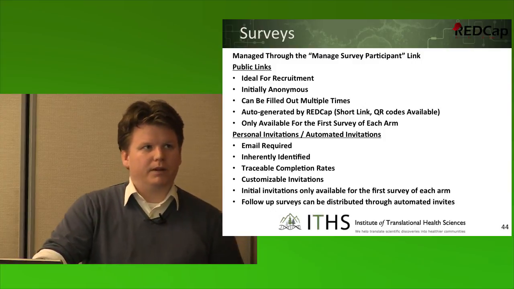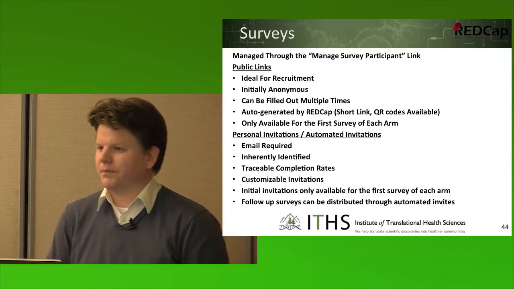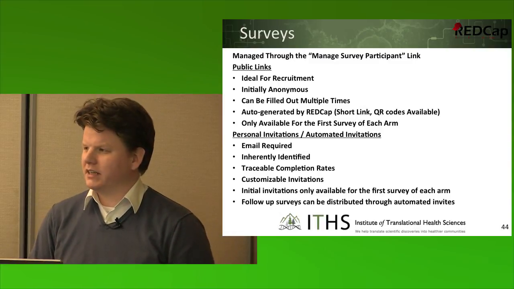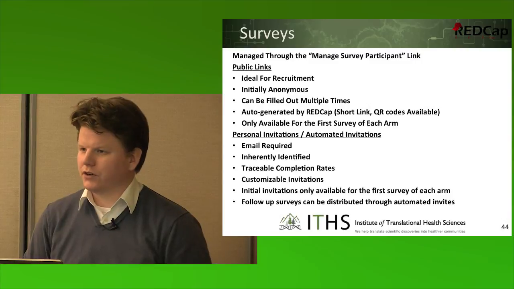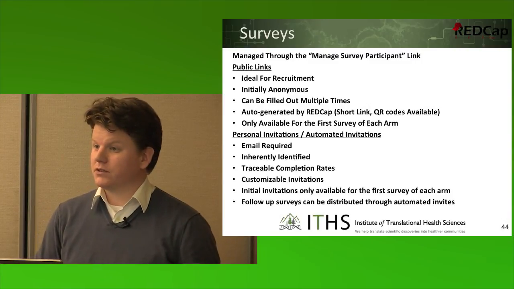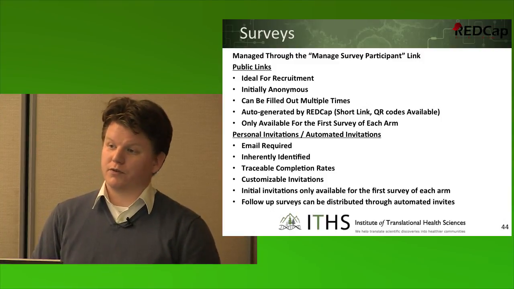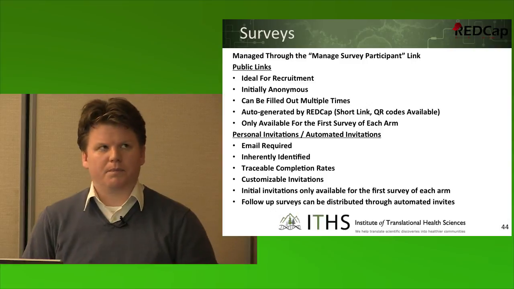However, the big if with public links is that they're only available for the first survey of each arm. The main reason for that is that record ID I mentioned earlier. REDCap uses that record ID to create records. As a result, you can only create a record through a survey if it's the survey for the very first form for the first arm.